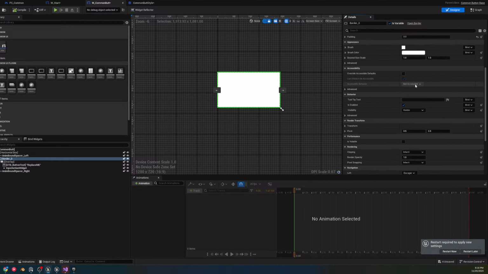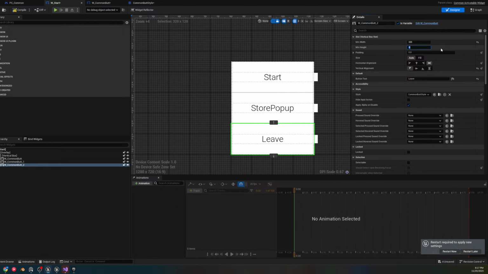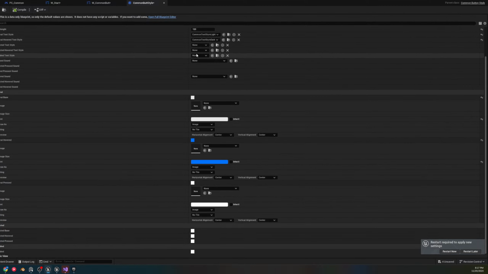All right. So this has a min width. Not sure why it's not listening to the style min width. Oh, you know what? It probably is. Hold on.